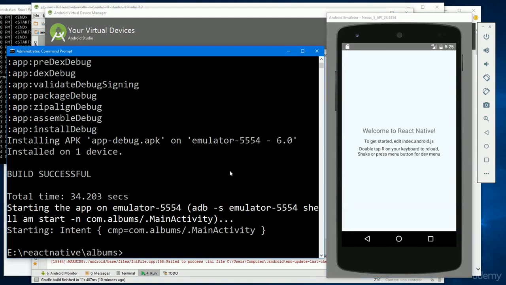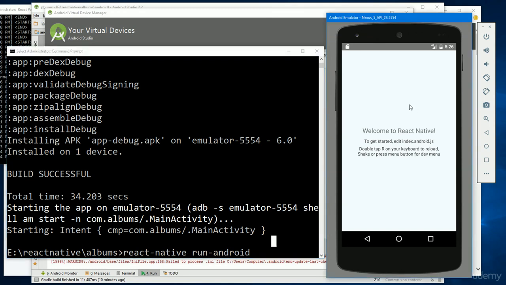And then inside of our command line at the command prompt, we will change into our project directory and run the same command again, React-Native run-Android. So those are the two steps for getting started back up if you ever decide to take a break or shut down your computer for the night or whatever it might be. React Native run-Android, and don't forget to start up the emulator as well.